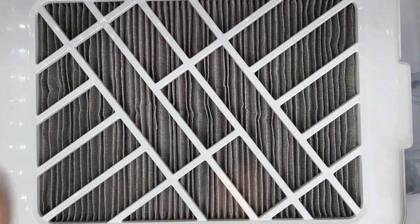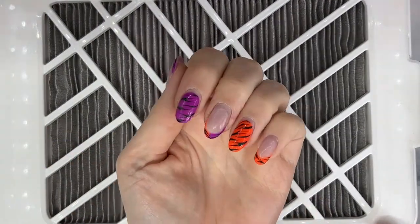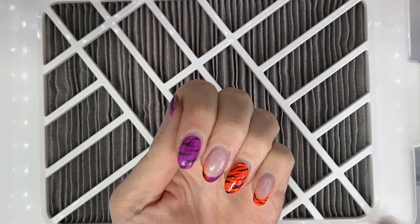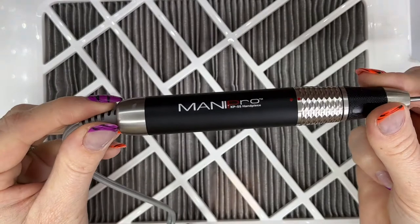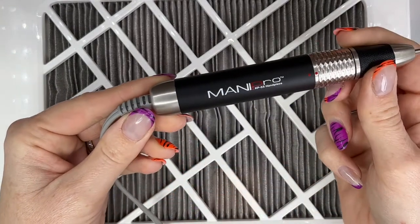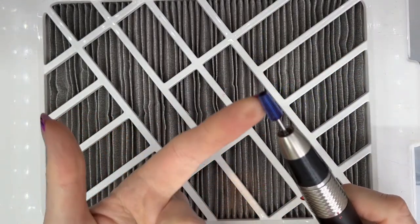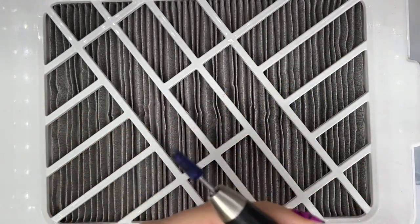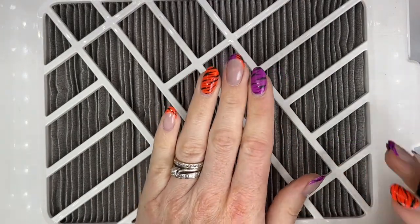So, guys, what we're going to do is start off by e-filing the previous design off the nails. I use this machine here, which is the Cooper Manny Pro, and this is one of my Willow e-file bits that I'm going to use to take this down. Obviously, if you're not trained in an e-file, then you'll have to use a hand file.